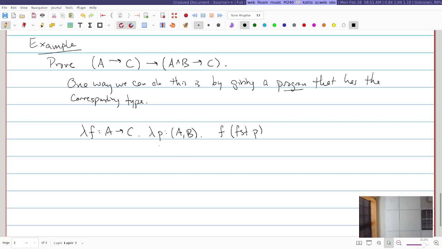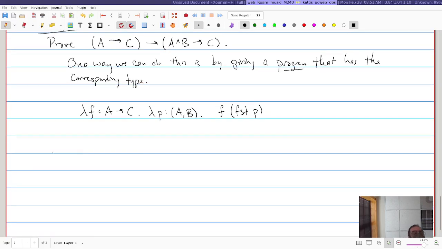Well, because I know p, which is a proof of A and B, I can just ignore the B part and get the A out. That's a proof of A. And now I have this implication from A to C, so if I know A, then I know C. Well, that just corresponds to applying the function f. So again, we can think of this on two different levels, as a program or as describing a procedure for getting a proof.